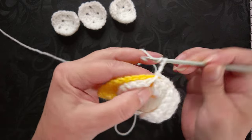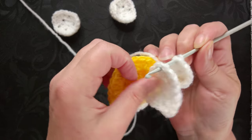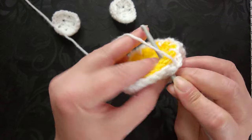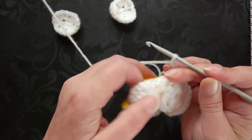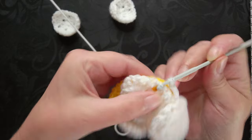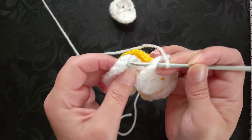One, two, three. Into the corner of this petal, pick up the next one, into the corner of that one, in between a group of three posts of the circle, and into the corner piece of the hexagon at the back. One, two, three. There, and the straight bit at the back of the hexagon. One, two, three. We're going to do the corner, so we need another petal.